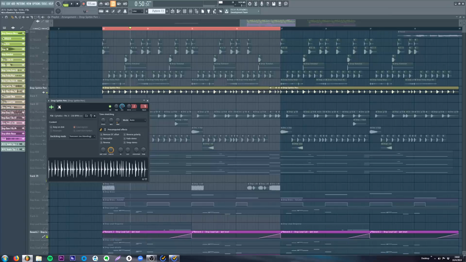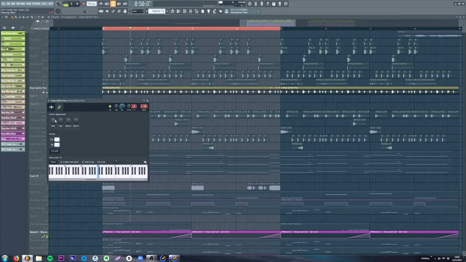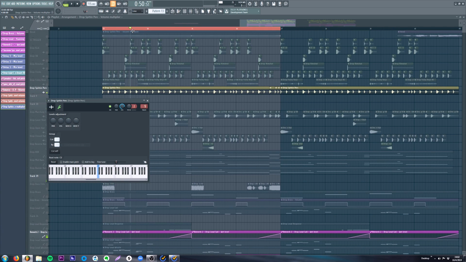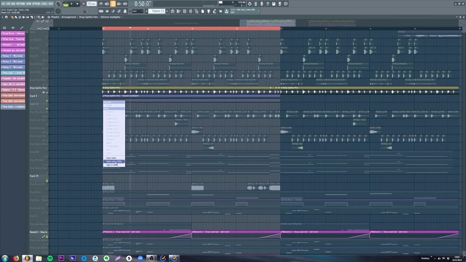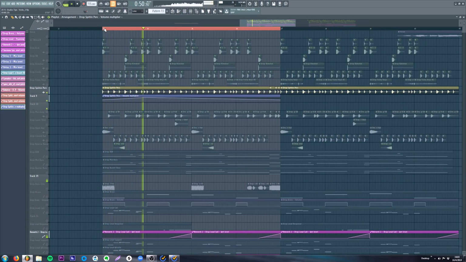Now it doesn't get as loud as I want, so instead what we could do is double click our audio source and then go to the wrench, and under levels adjustment there's a volume knob. You can boost it up or you can create an automation clip, and you'll see here it's given to you at 50% and you can make it much louder, and I believe it's a 20 dB increase, which is very loud. Volume warning. So as you can see there, it's much louder than automating the channel volume, and it gives us much more control.